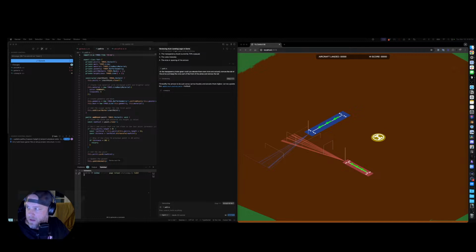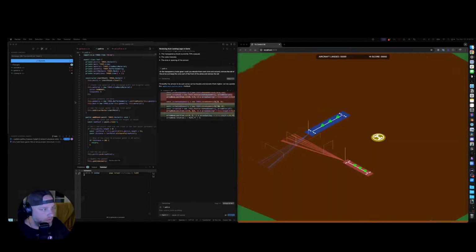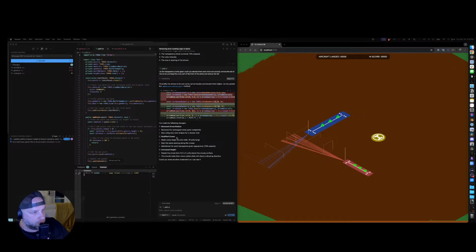Sorry. Yeah, okay. So we're getting somewhere here. Okay, this is good. Now, actually decrease the size of the arrows in half and duplicate them so that there's an arrow, like two arrows, like 2 by 2. So basically 2 by 2 by 2, so that the arrows are kind of on the left and right side of the center line of each runway.